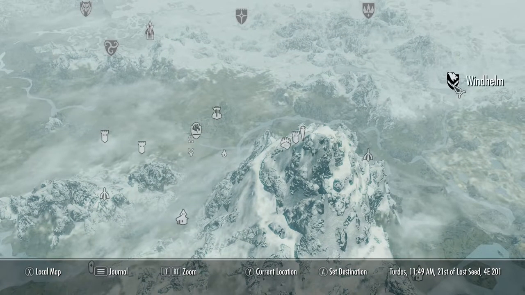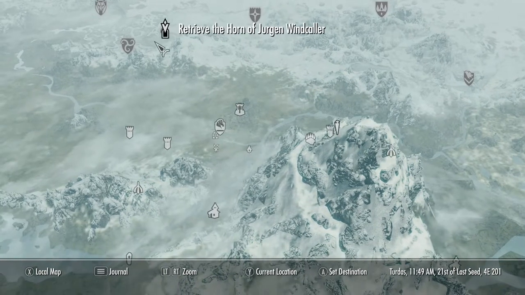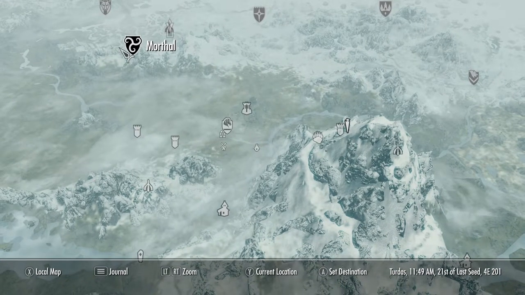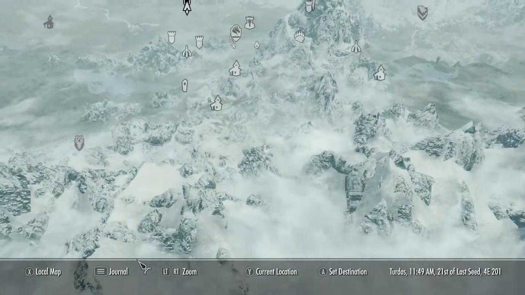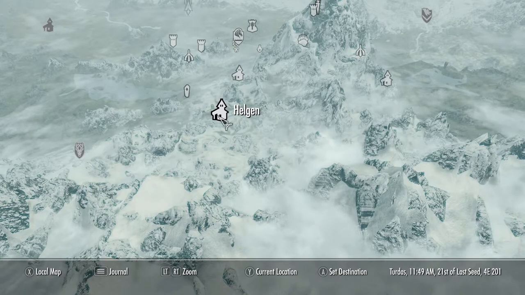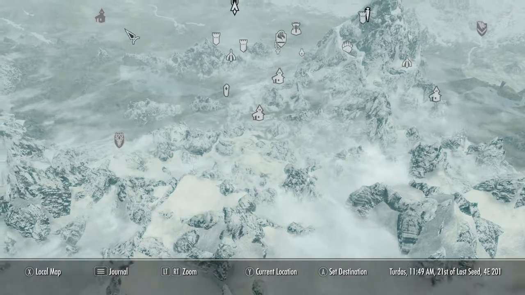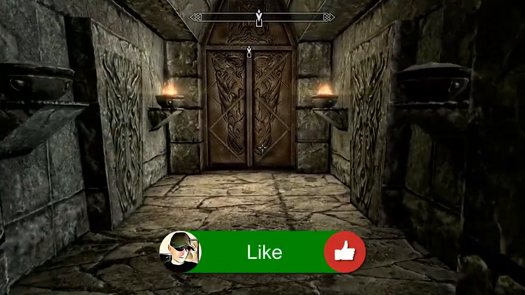But we've also got Windhelm, Winterhold, Dawnstar, Ustengrav, Morthal and Solitude all up there to see. Falkreath. It's interesting. Oh, Helgen. I once knew her. I was once sweet on a girl from Helgen. Anyway, that's enough of that, Stephen. Come on.